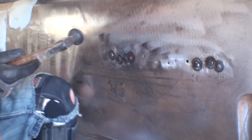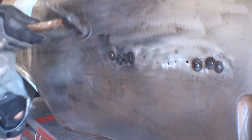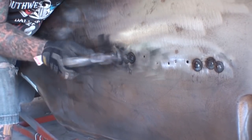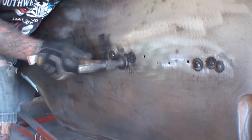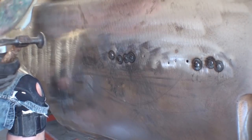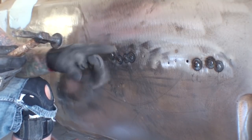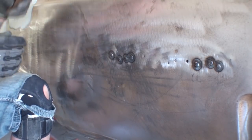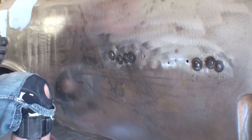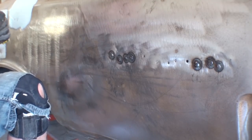So in this particular situation, since we have that weld there, it looks like this pulled out instead of went in, so I'm going to use my dolly on the inside. And now, by using our hammer and dolly, because on this particular weld, for some reason, it pulled out instead of went in, we flattened it back out and have made that a weld that we can grind down and do bodywork to.